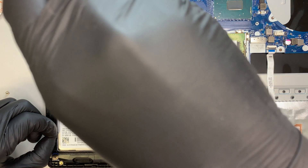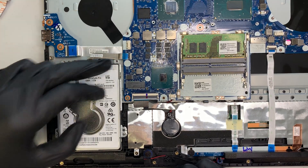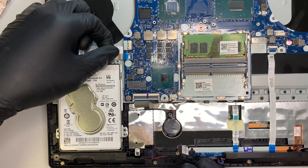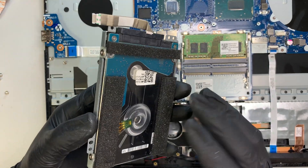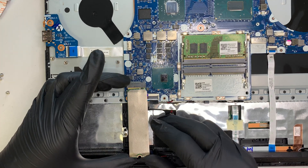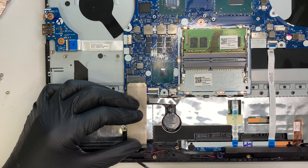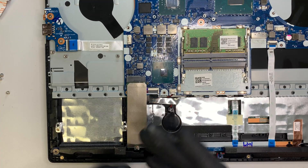If you're not planning to install an M.2 NVMe drive, you can install a regular 2.5-inch SSD instead. To remove the hard drive, unscrew the three screws, flip open the small black clip on the cable connector, and slide the cable to the left — the entire hard drive will come out. For my purpose, I'm setting the old hard drive aside and installing the M.2 onto the M.2 slot, then fastening it with the screw.